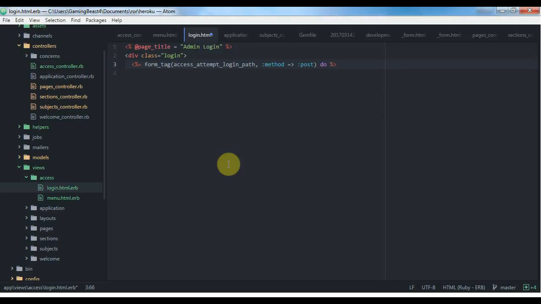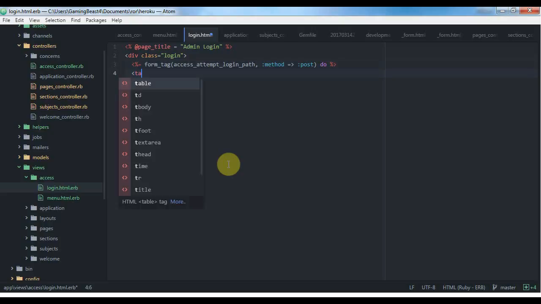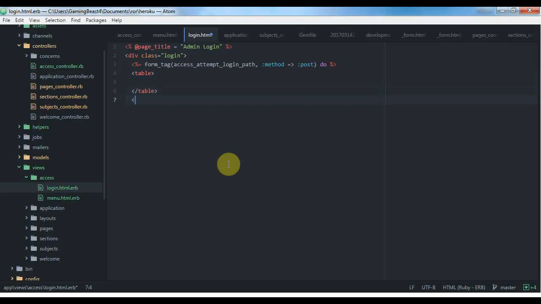Now we're not using the form helper this time, because we don't have any objects to mess with, or we're not pulling anything from the database. All we're doing is just checking the database. So we can use these simple form helpers here. It doesn't have to be anything crazy on this one. I'm going to close out the table, and the div too, just so I don't forget, because I do that a lot. All right, creating a table now. Close out the TR. First TD, we have some more Ruby code.